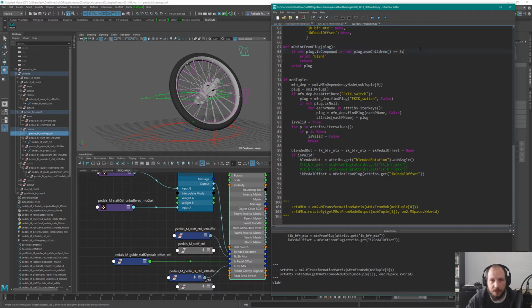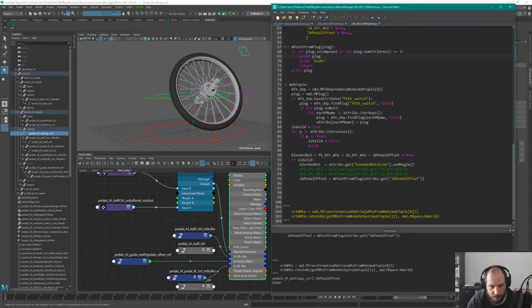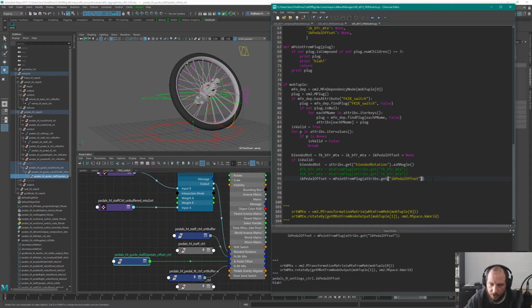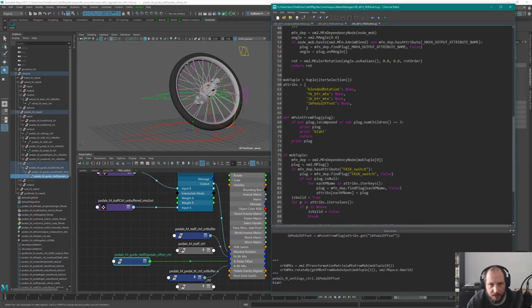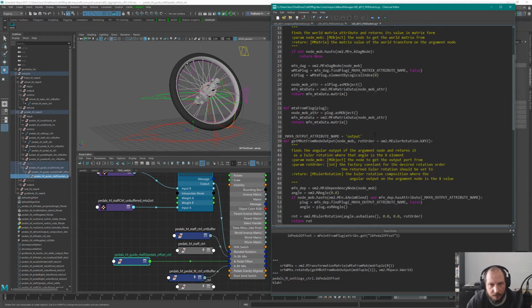Anyway, so in here, do we have the right plug? So we're printing blah, but not the plug. What the hell is going on? Oh no, we are. IK pedal offset. So, okay, that's fair enough. So we are not getting the source plug. That makes perfect sense. What we want to get is the source of that. And this is gonna be something that we need to do. So this is also wrong. Matrix from plug, and so we're looking at the plug here, which is always message, and that's why nothing is working in those regards. So we want to look at the source, which should be easy to fix.